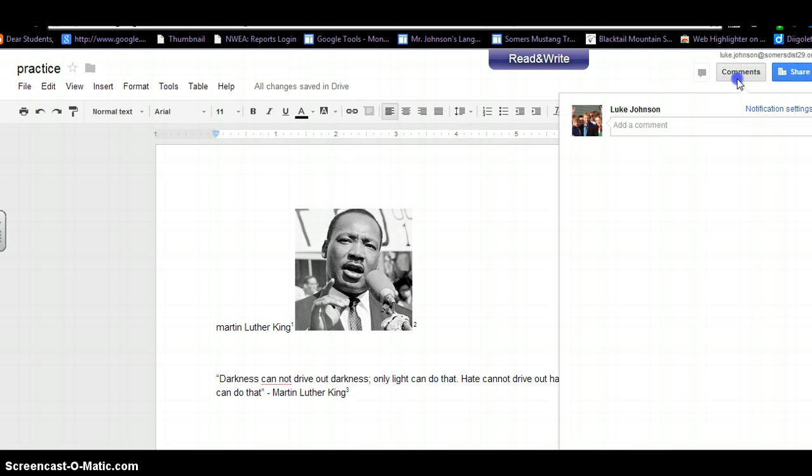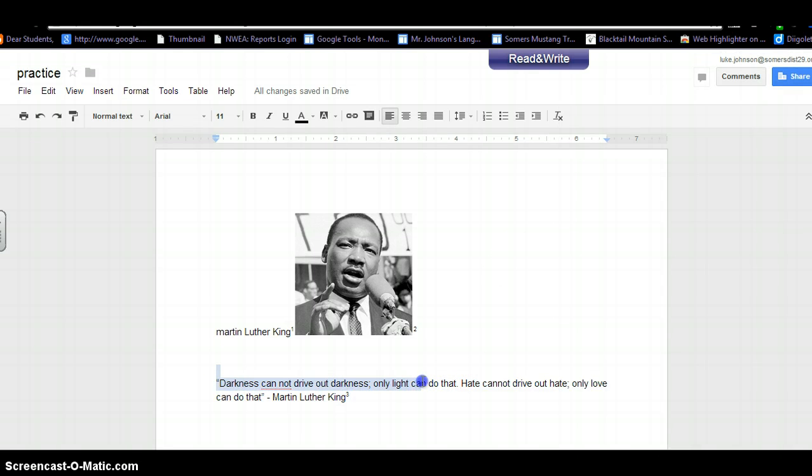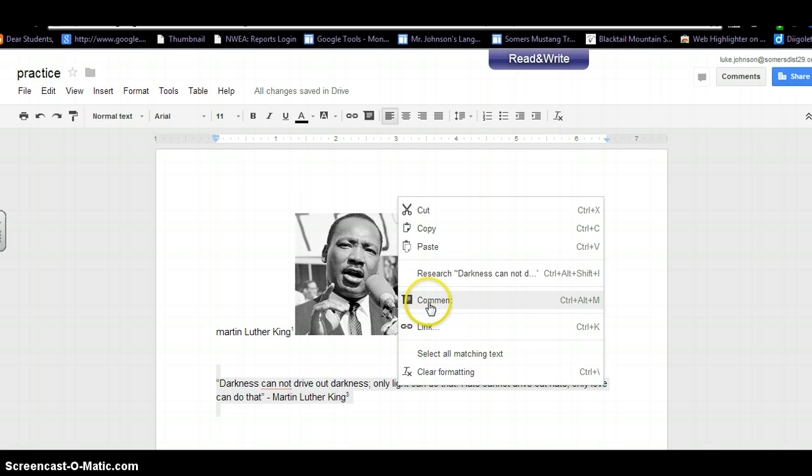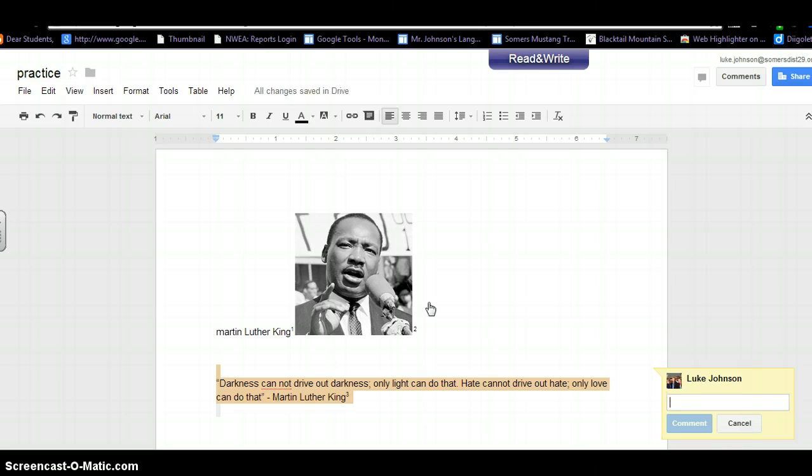If you're going to give feedback on those documents as you get them, you can add comments in here, give a comment. You can also, if you have something specific, highlight this, right click and type comment, and it's going to be linked. My comment will be linked to what I highlight, so I can say great quote, comment, and that is going to go with the highlight here, so that makes it pretty easy.